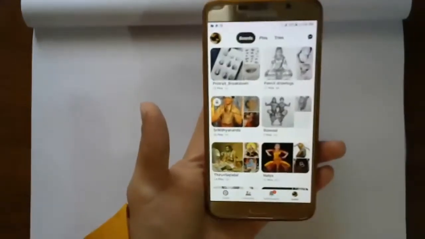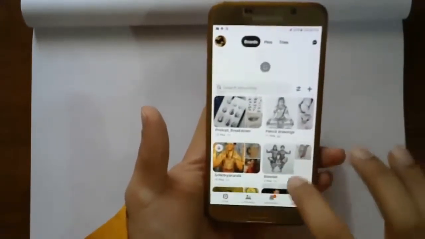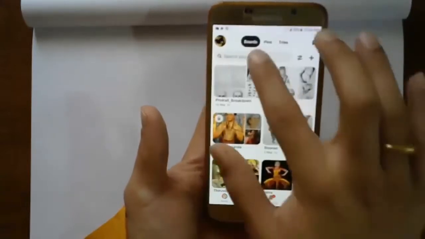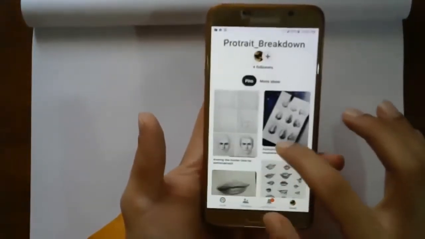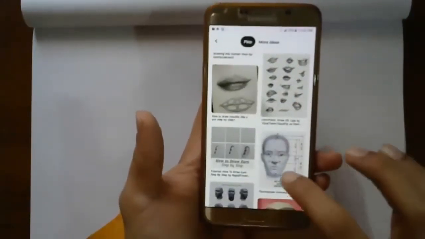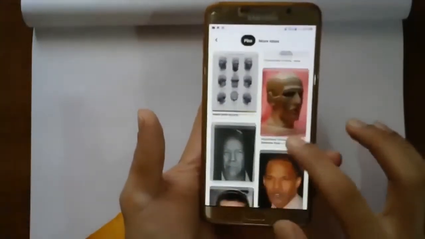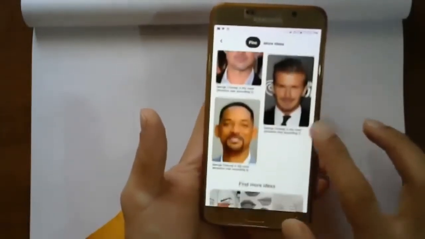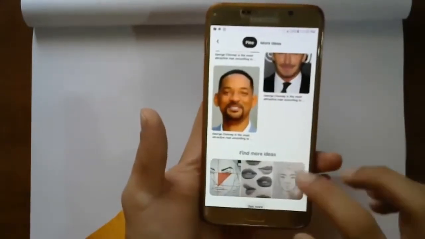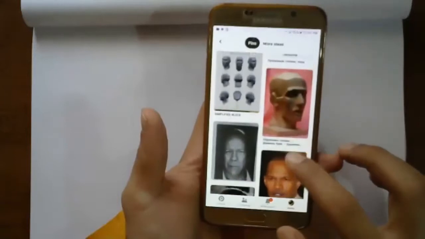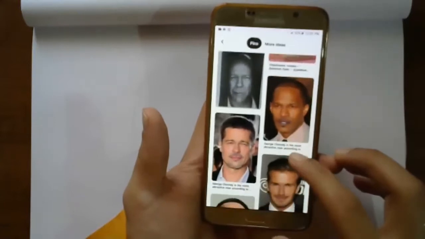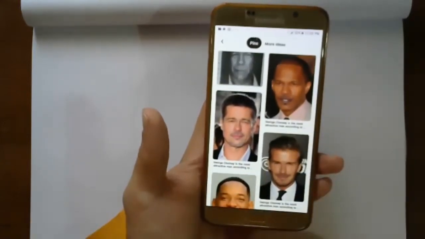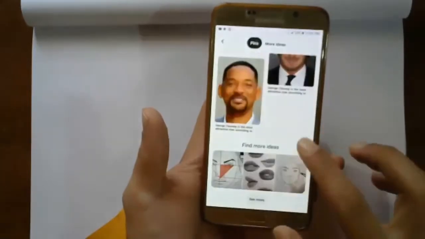So basically, I'll just show my mobile. Here I have logged in to Pinterest. If you search for anything, like face proportions or ear proportions, you will have a lot of reference images available in the application. Pinterest and Instagram, these two are good ones to learn drawing. There are a lot of artists out there who will try to break down the face in different ways, and you can try to draw.